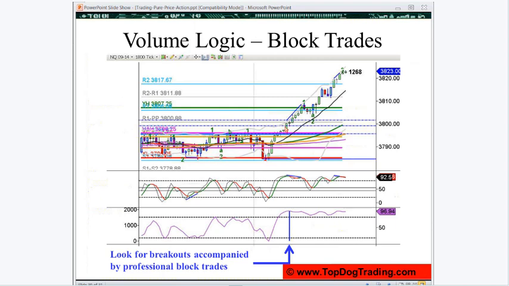Now, breakout. Okay, big challenge. One of the biggest questions I get from breakout traders is, Barry, how do I determine if the market is really going to break out when we get a breakout, or if it's going to be a false breakout, if it's going to fail? And one of the best answers I have is the block trades. So no volume bars, no block trade bars come in until that point. None, the pros were not trading this stuff. It's just choppiness. Wouldn't trade that. But when the professionals come in, bam, they're trading the breakout. And yep, now I'm saying, oh, okay, so I believe this breakout trade will continue and is not going to fail.